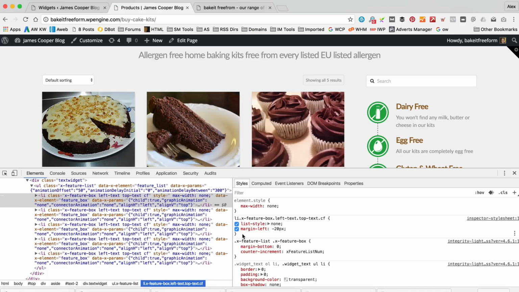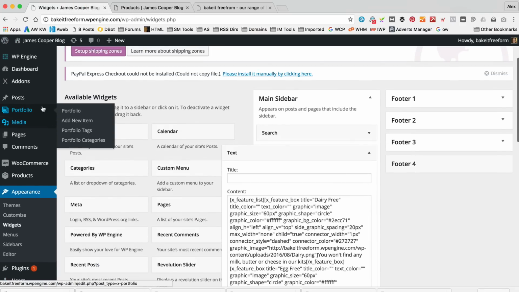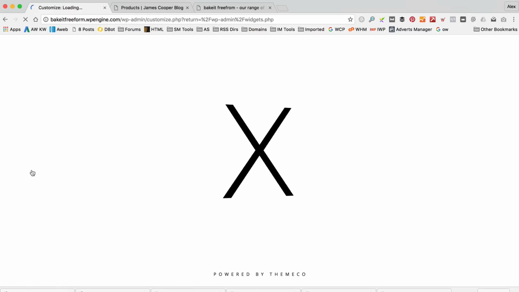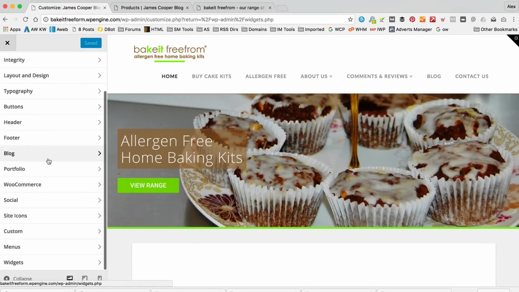So to make it the same for everyone that views my site, I need to actually add it to the config of the website. So what I'm going to do is copy this to my clipboard, just this little bit. I'm going to go back to the website, and then go into Appearance and Customize. Back into the X Theme settings.